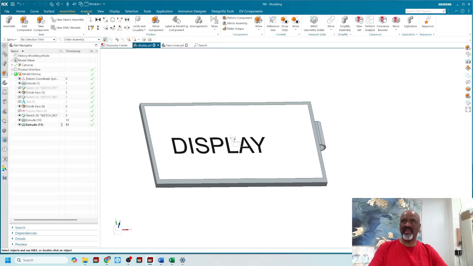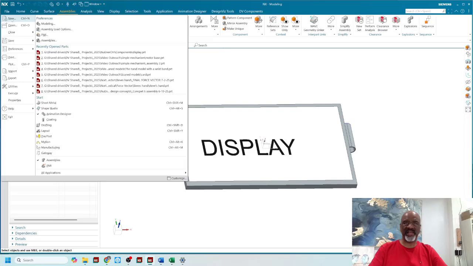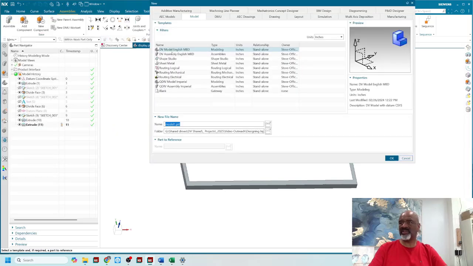Great. So now the very next thing to do is to create a new assembly and create a face cover, or let's call it the front cover with the screw bosses in an assembly file. If I click on New Parent Assembly, it will give me an assembly file without a coordinate system. And I kind of like to have a coordinate system, so I'm going to say File New, and I'm literally going to use my modeling template to create an assembly.